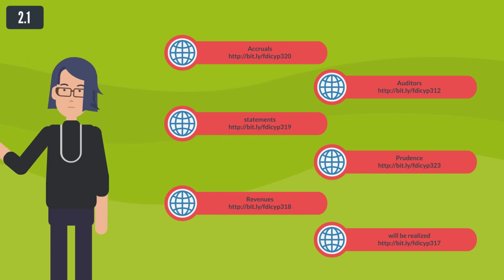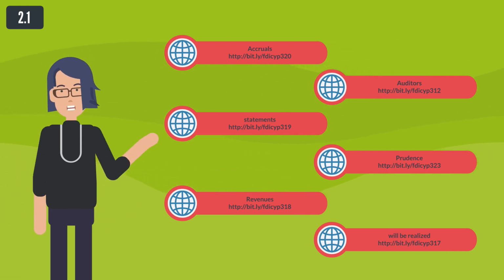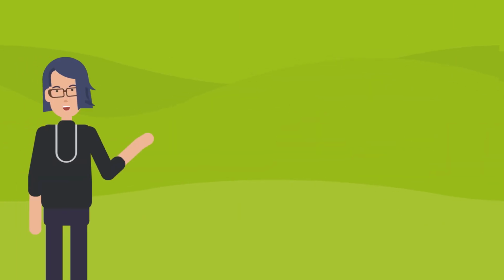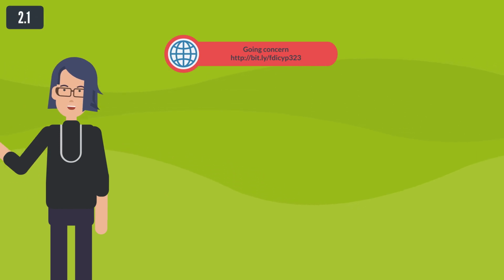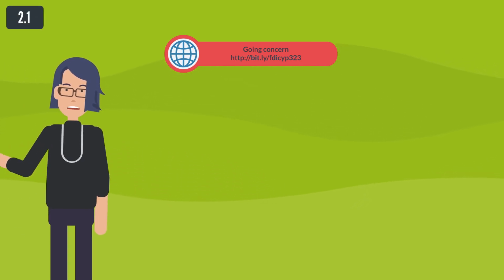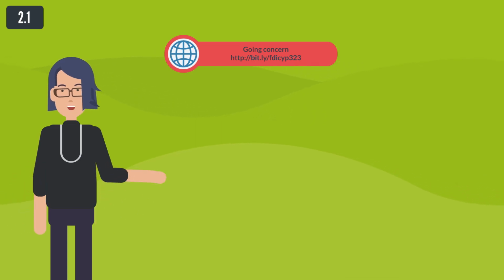Consistency concept. Once a business chooses to use a specific accounting method, it should continue using it on a go-forward basis. By doing so, the financial statements prepared in multiple periods can be reliably compared. Going concern concept. Financial statements are prepared on the assumption that the business will remain in operation in future periods. Under this assumption, revenue and expense recognition may be deferred to a future period when the company is still operating.